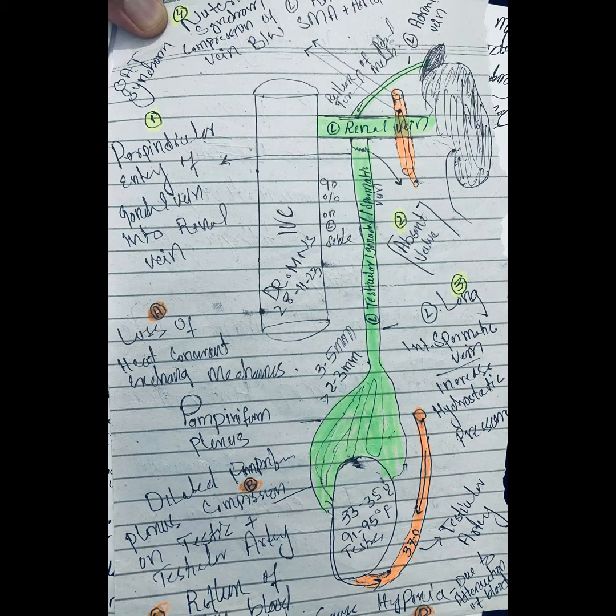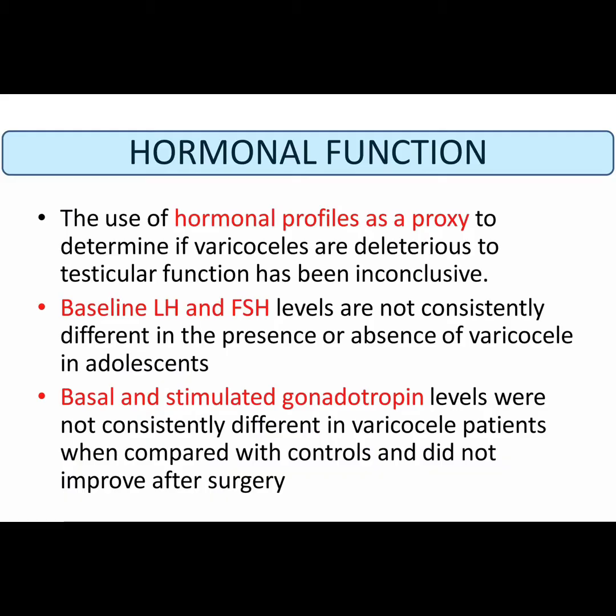Now it is also important to discuss the hormonal profile and the semen analysis in a patient with varicocele. The hormonal profile abnormality in a patient with varicocele includes, as we know, impairment of testicular perfusion, and this leads to impairment of the Sertoli cell function. And when there is Sertoli cell dysfunction, this leads to decreased inhibin secretion, and this again leads to increased FSH concentration, meaning the spermatogenesis is actually decreased.